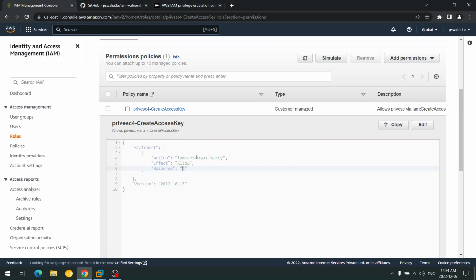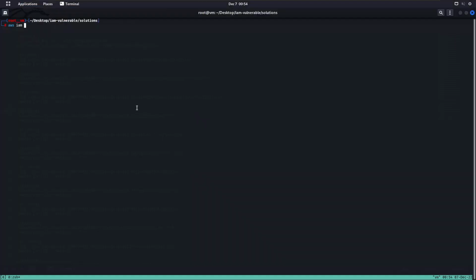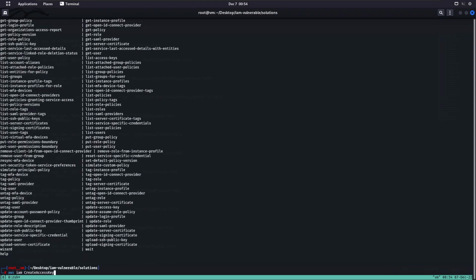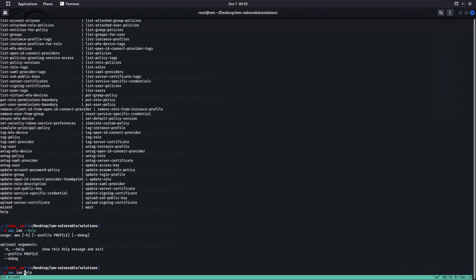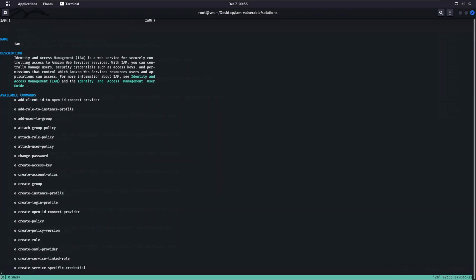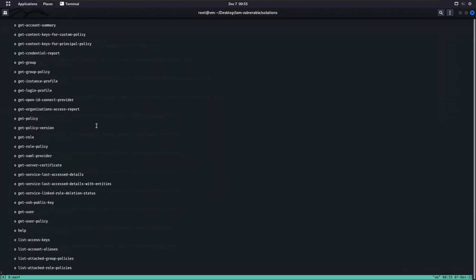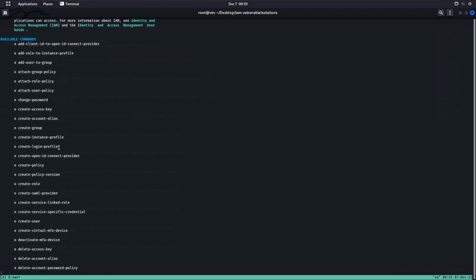So what that means is we can run aws iam create-access-key --help.